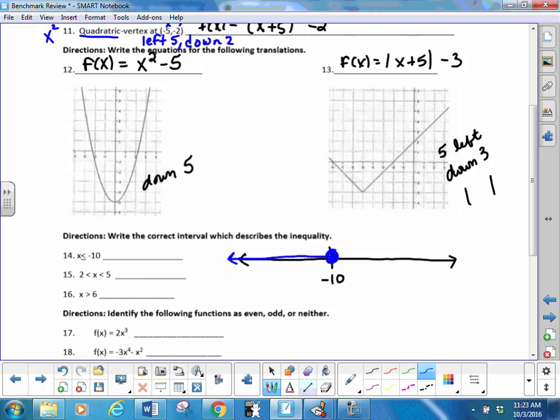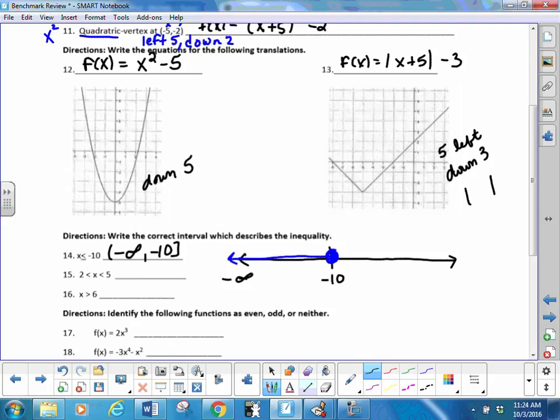Now that I've got a middle picture, I'm going to kind of move over to the left and just describe it left to right. So if I keep going this way, eventually I'm going to approach negative infinity. I think y'all said this, I hope you said it, and I kind of make myself a note. Negative infinity to negative 10, and if you'll pay attention, just kind of look at the parentheses and the brackets.